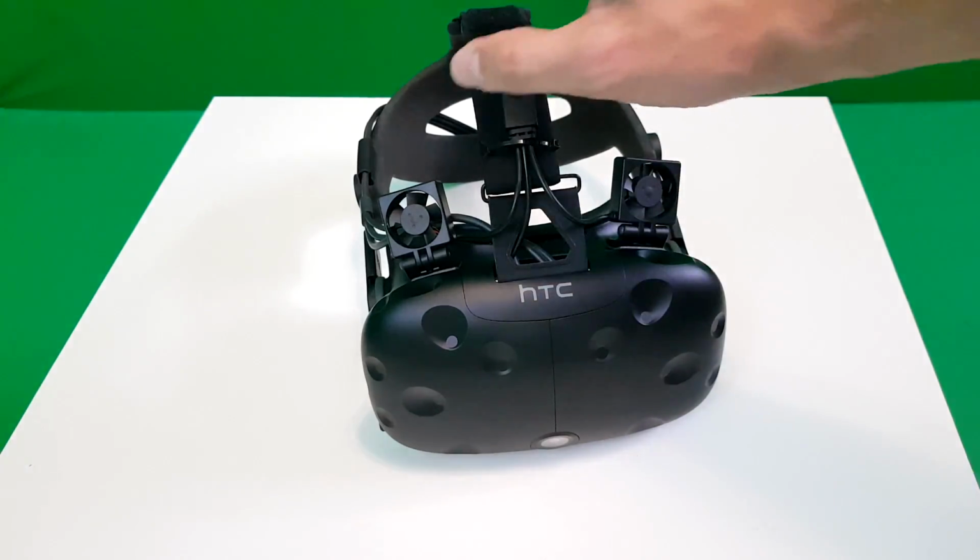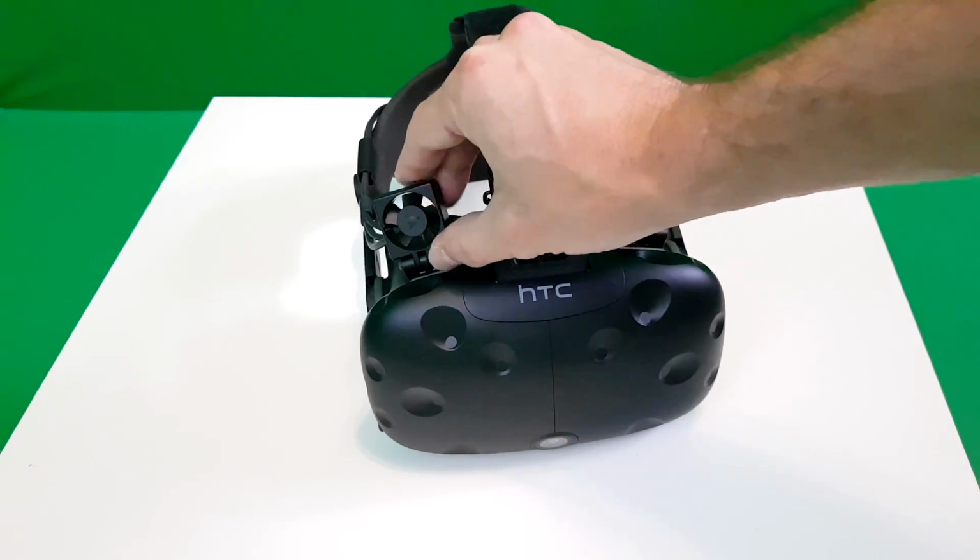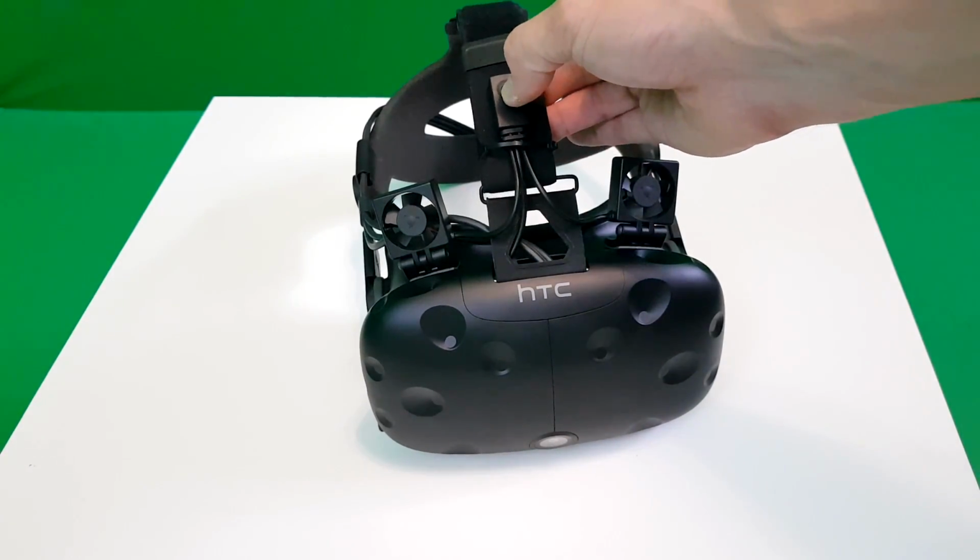So well, this sounds very interesting. We're gonna first mount it. I'm gonna play a game for around 1 hour with the ViveNChill attached and on, and then I'm gonna talk more about this product, how it works and if it works.